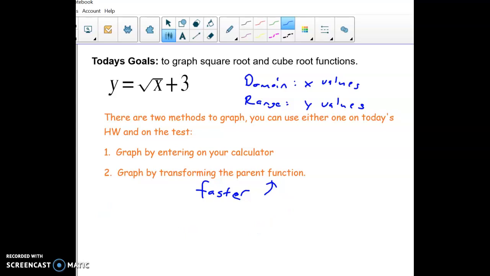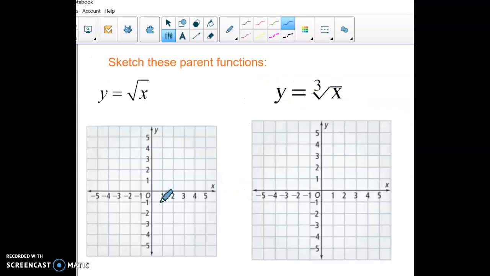Okay, so next thing for notes for sure, graph these parent functions. The square root function is going to be the parabola turned sideways. Sometimes they don't draw the bottom part of the parabola because there's a rule about functions that for each input, there can be only one output. If we had 4 as an example, we don't want that to have an output of both 2 and -2. That's not going to be a function. So sometimes they don't draw this bottom part, and in homework today, I'm not going to draw the bottom part.